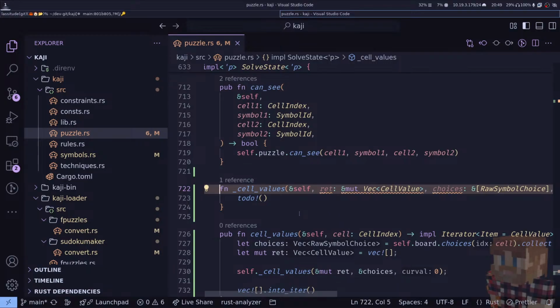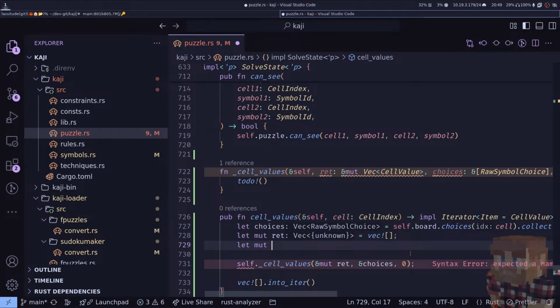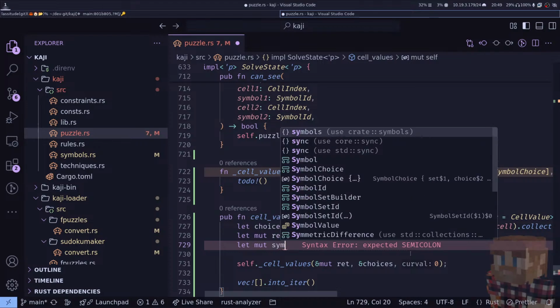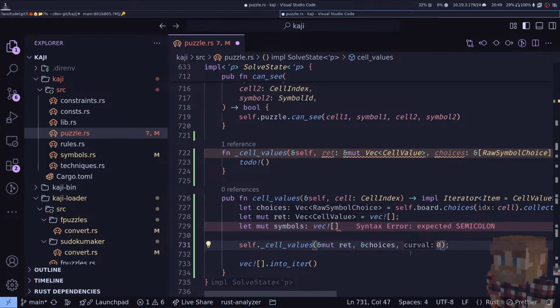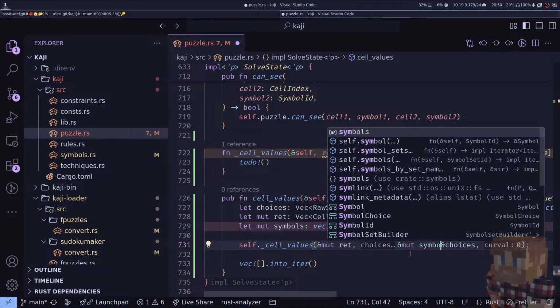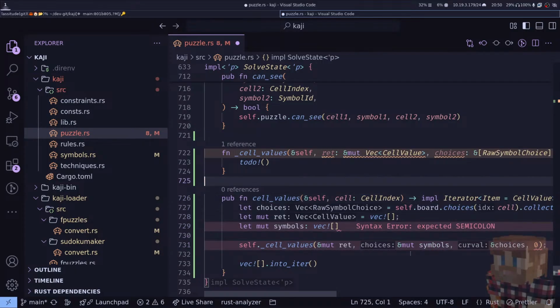Right. So what we're going to do is say, nope, that's still not good enough. We also need symbols, and we're going to pass borrow mute ret, borrow mute symbols, borrow choices.